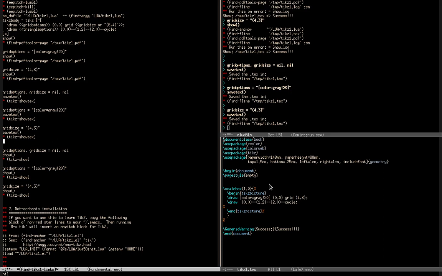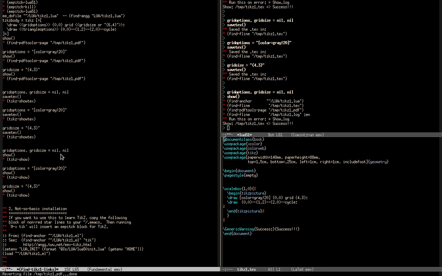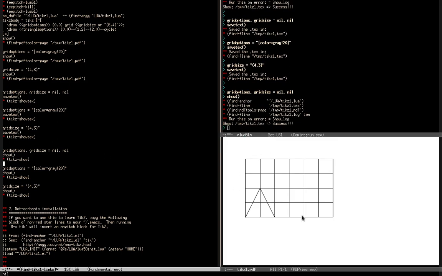Well, whatever. And now I'm going to show the function that we're going to use most. That is the function that instead of showing the tag file here, it shows the PDF file here. So same thing, let's reset grid options and grid size to the initial state. Show and tiks show. So this is our initial drawing. The grid appears in black.